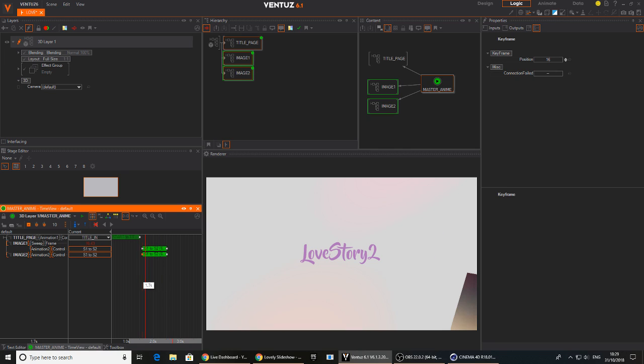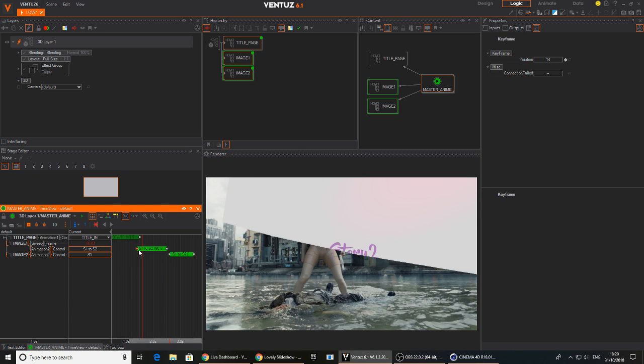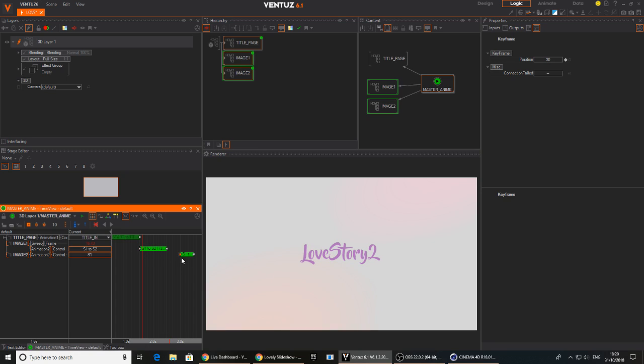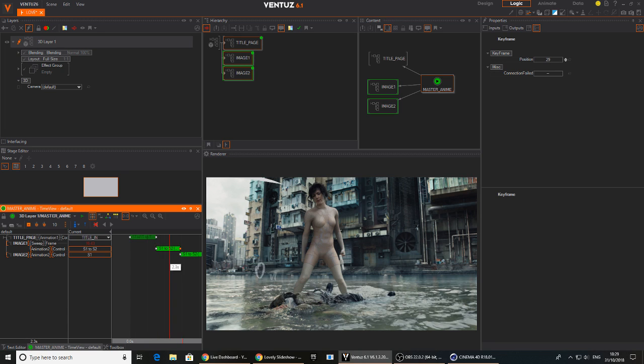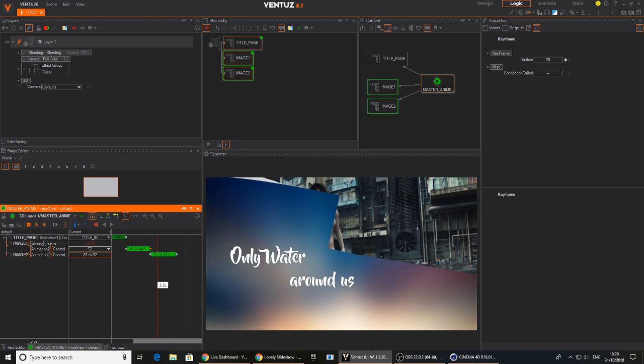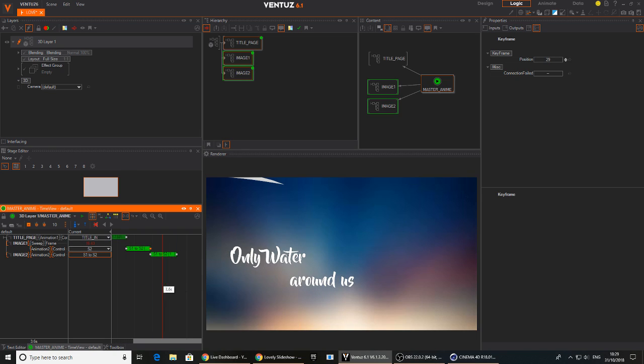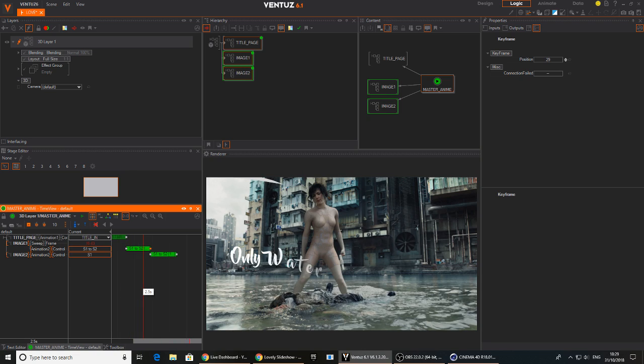Now I've got two of them drawn on top of each other. There we go. What I could do is animate that in, and then on top of that, this one animates in. I could do also an animation out, or I could layer it.